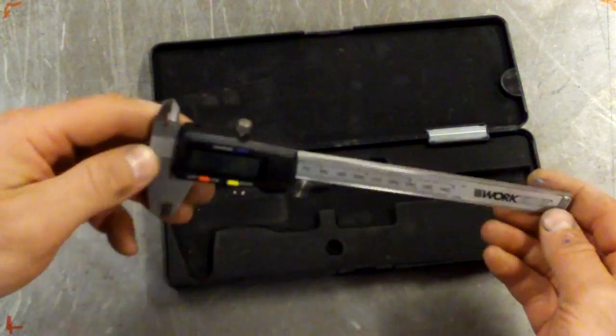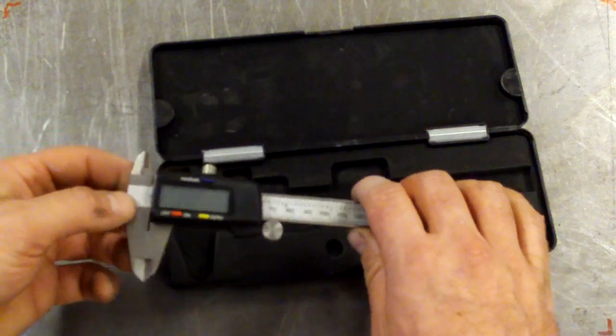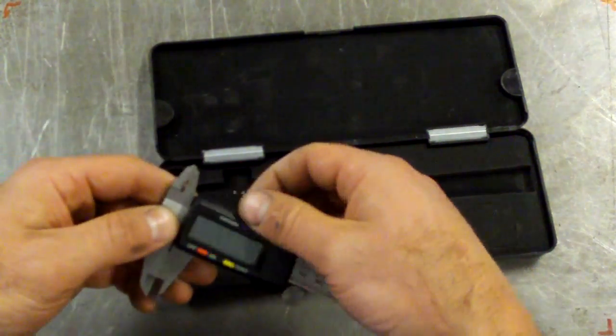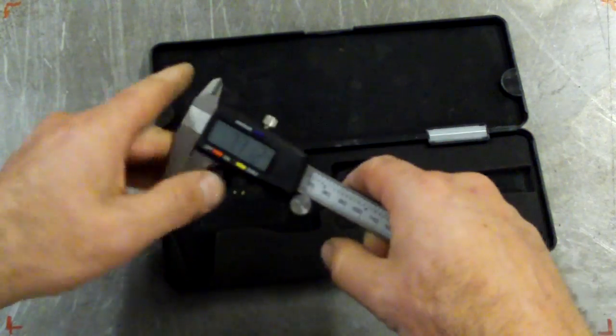Again, this is a precision measuring tool, so you need to look after it. Try not to drop it or bend it or use it, you know, as a pry bar or anything else. It's there for measuring stuff. So very simple. There's a locking screw on the top that'll lock it down in a particular position. So loosen that off first.